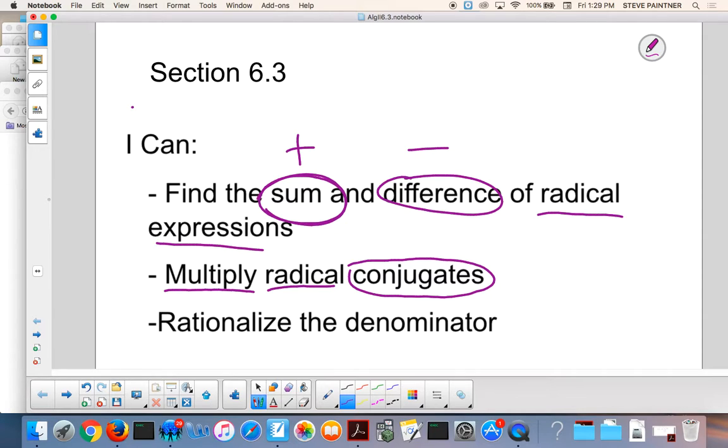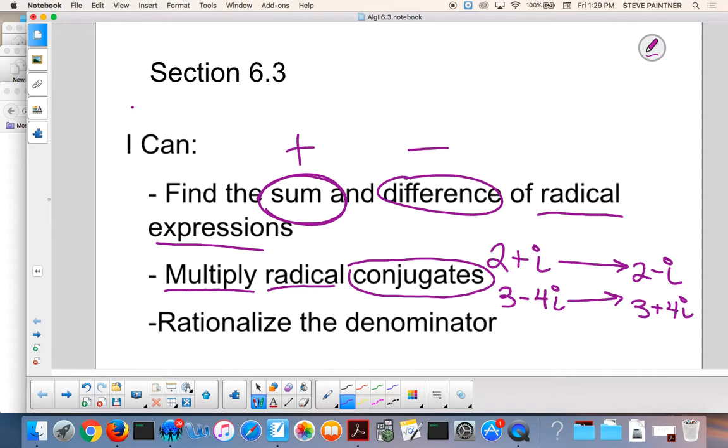We did conjugates back when in imaginary numbers. 2 plus i, the imaginary number i. What's the conjugate? 2 minus i. There you go. So how do you get conjugates? You don't change the first number at all. 2 stays 2. Second number changes what? Opposite. Just give me the opposite. So 3 minus 4i, the conjugate of that is? 3 plus 4i. Okay.